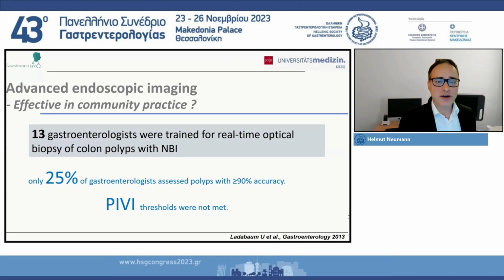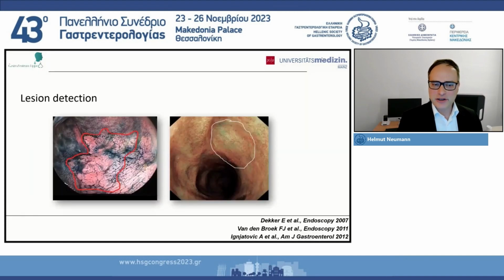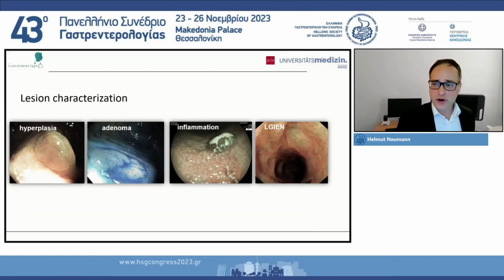And in this context, of course, we're not talking about in the colon the classical big lesion which is visible by anyone, but we are talking about lesion detection, for example, of those lesions only slightly elevated or nearly invisible lesions. And we're not talking about characterization of the typical classical tubular adenoma. We don't need any specific imaging for this, but it's much more the colon polyp, and it's not always easy to identify the type of the lesion and if this is a lesion which would require subsequent endoscopic therapy or maybe even not.